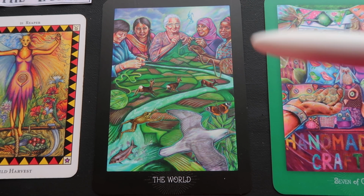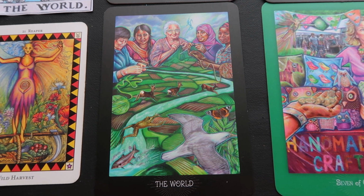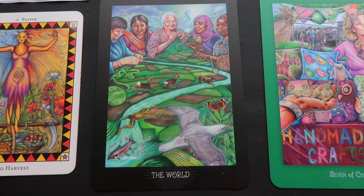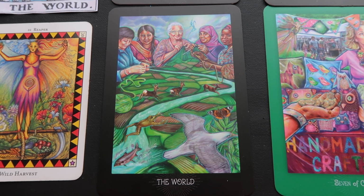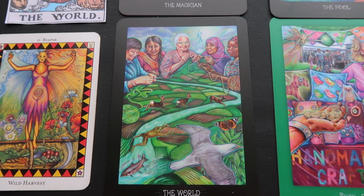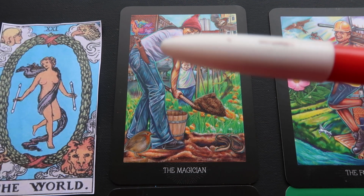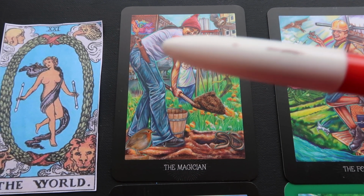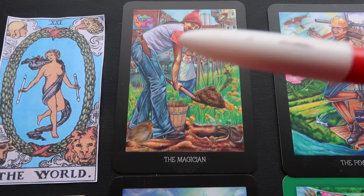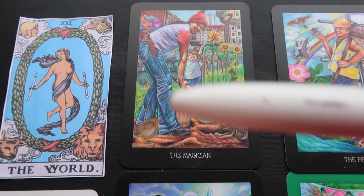And because the World is such a culmination card in the major arcana, this card is also a sort of culmination of the whole deck, because it expresses that everyday enchantment, that blend, absolutely more than any other card, I think. And it also brings together a lot of the preceding cards in the major arcana, particularly I think the Magician in my deck, because he is very much about bringing his will and his wish into the world. What he wishes to create by his good intention actually comes into being. He is magically affecting this reality in a positive and caring way for the sake of all his relations.